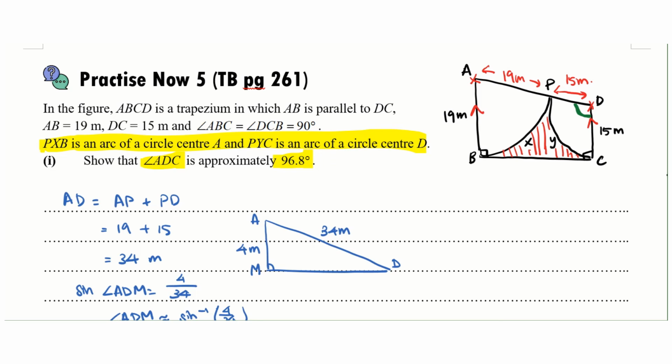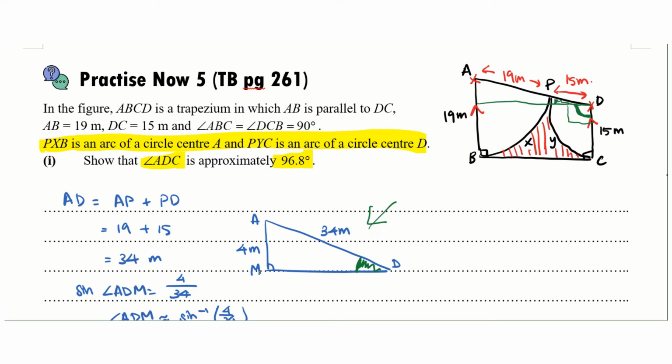It is not going to be easy to determine this angle because we are not given any information about the area of the sector, neither are we told about the arc length. So what we should do is to perhaps create a right angle triangle in this manner and try to find out what this angle here is. After all, from this horizontal line to the line CD, it will be 90 degrees. So the angle that we are trying to find will be 90 degrees plus this small angle that we are going to find. I have created another triangle as shown here. So this is the angle that we will try to find first.